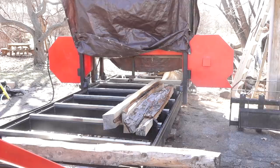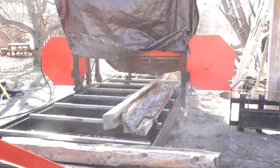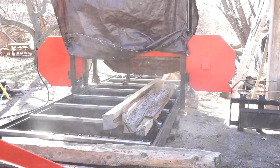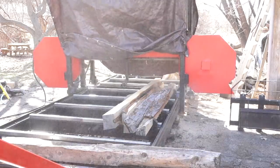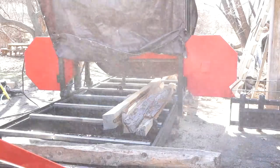So anyway, something a little different today. First off, I am just cutting some blocking for moving stuff around with the forks. I don't have any thick pieces of wood to put down so you can pull the forks out. So I'm cutting up these offcuts and squaring them up so I have some blocks for that.